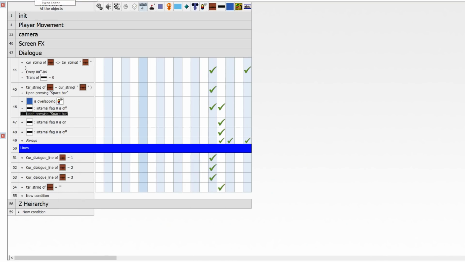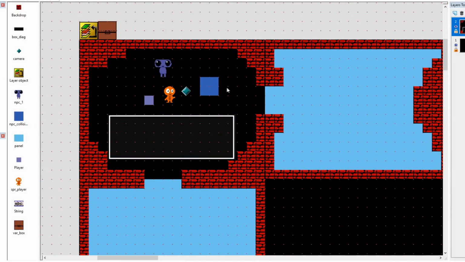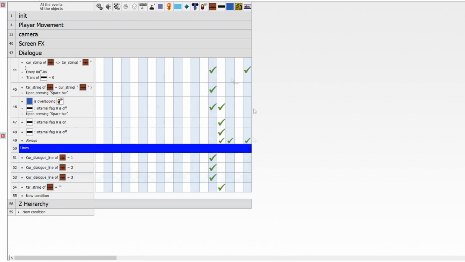What? No, no. Okay, I think I can fix this. Here's what we're going to do. We're creating a value here. You can put it anywhere. I'm going to stick it on this thing here in the NPC collision tester, calling it dialog cooldown. It's a cooldown value. What I'm going to do is create a cooldown so that this cannot trigger too quickly in succession.